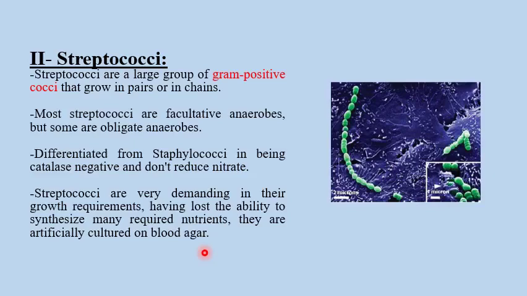يبقى دايما الستريبتوكوكاي برضو is different from the staph. Staph قلنا it can be grown on routine media, nutrient agar, but streptococci must be grown on blood agar. يعني من ضمن الحاجات برضو ان البلاد agar بيبقى فيه كاتاليز انزيم. فالكاتاليز انزيم ده بيحمي الاورجانيزم من ايه؟ من الهيدروجين بيروكسيد produced after the aerobic metabolism.